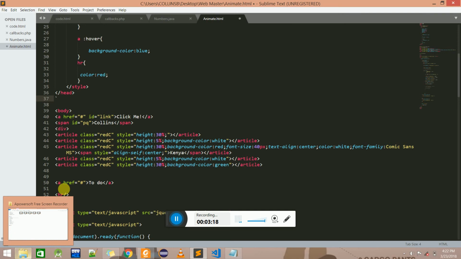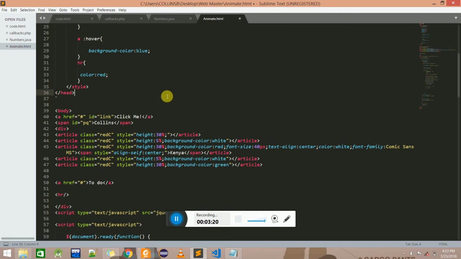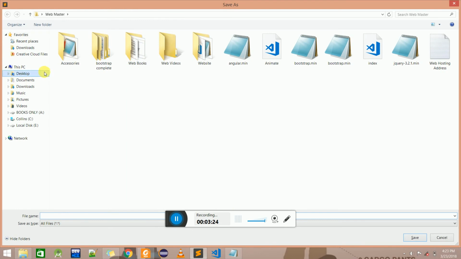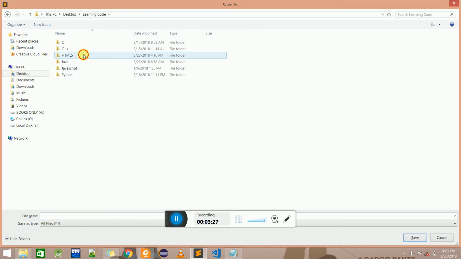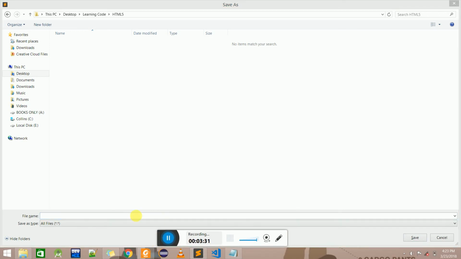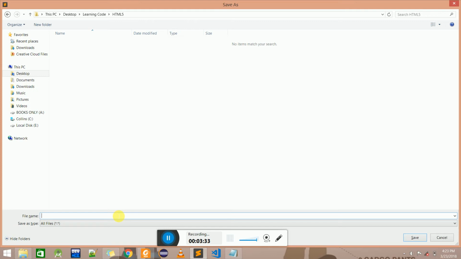I want us to create a new HTML file on the desktop in our code folder. This is the folder where we're going to place all our HTML5 and CSS files. We're going to call it page.html.